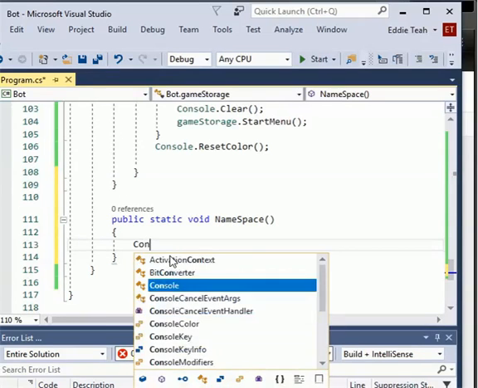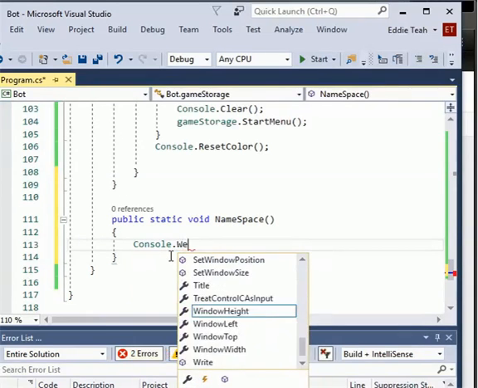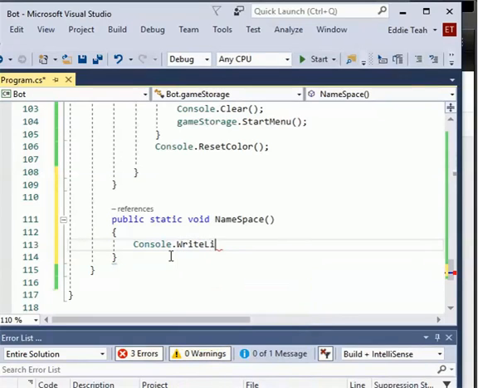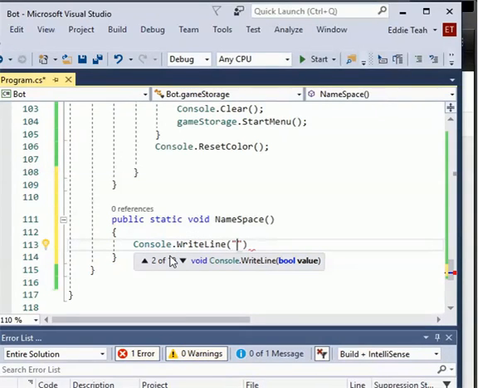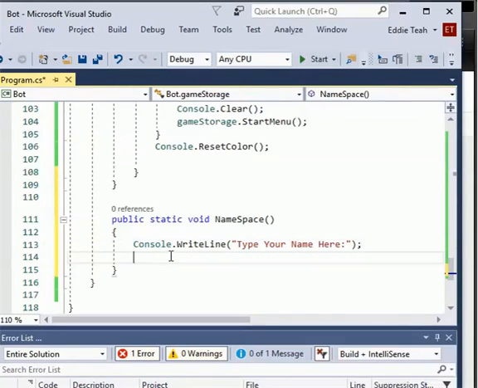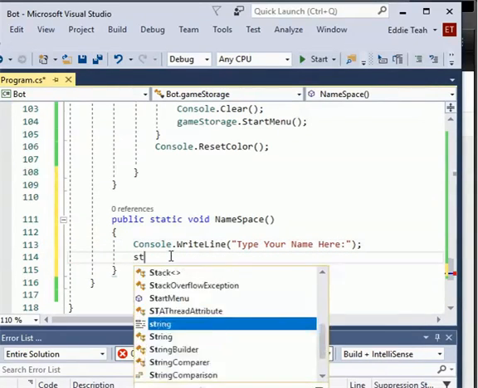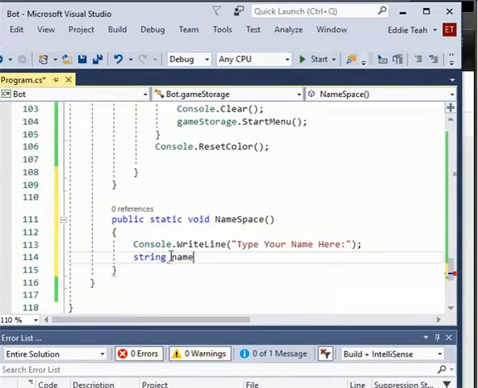So we're gonna have console dot write line, or you could just say console dot write, but I'm gonna say console dot write line. Type your name here, and I'm gonna give the player an option to do that, saying here's your name, space for you to type your name in.